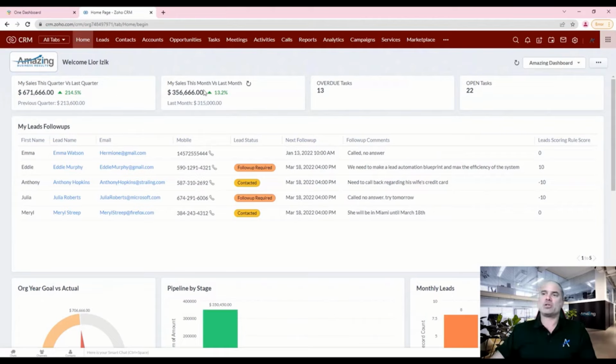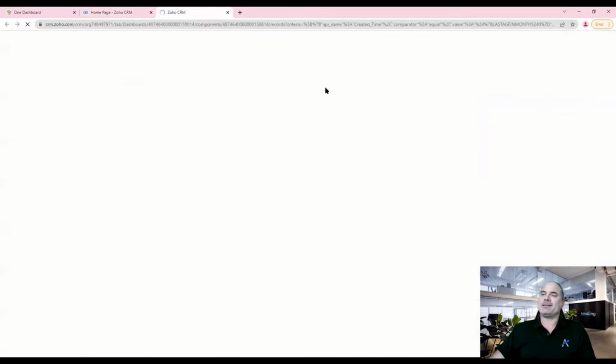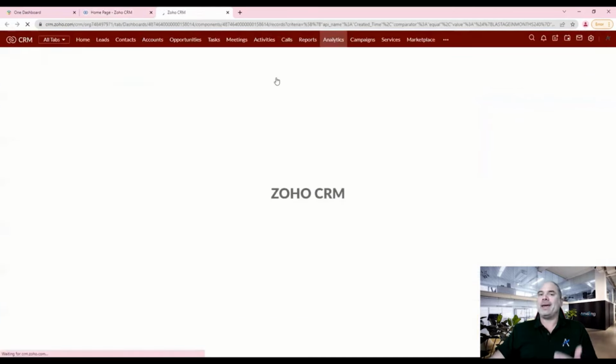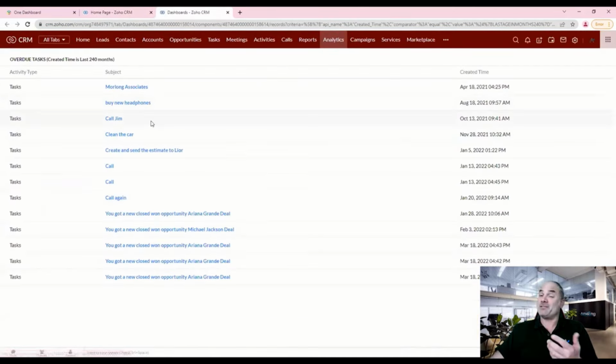You can see also this month versus last month, the number of tasks that are overdue, and also the open tasks that I need to attend. Now, the beauty about it is that a click of a button on the widget will take you to the place where you can see, for example, all the overdue tasks. So you can see what those tasks are and you can click and start managing them, which I think is very cool.